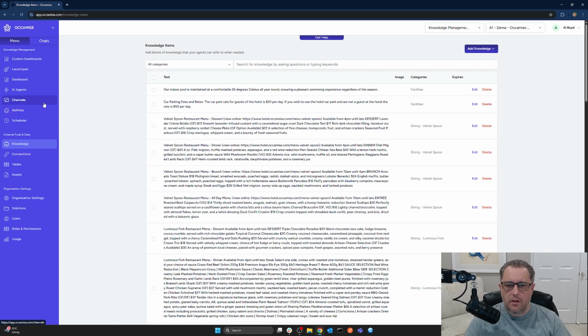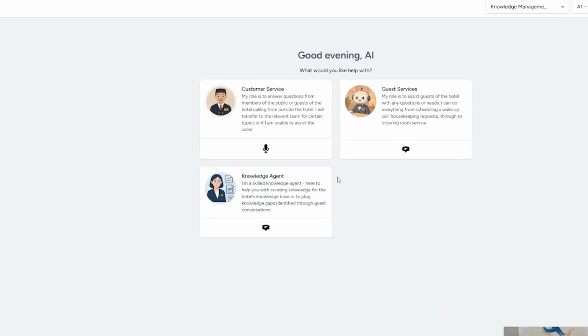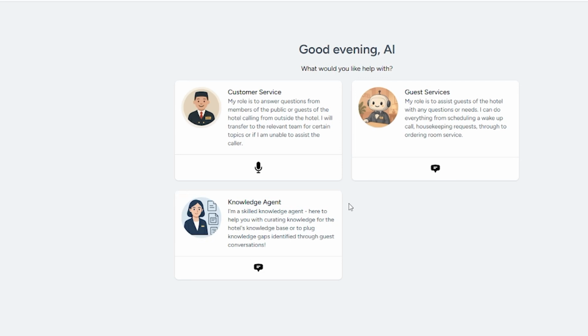Probably not a very relevant sort of use case for a production environment, but let me show you how we would implement this in a real world situation. So what I'm going to do is I'm going to put a call into that agent, to that auto attendant agent, and I'm going to ask a question that it shouldn't have an answer for, and then we'll see it reach out to me in Slack as the hotel administrator to let me know about that missing knowledge.